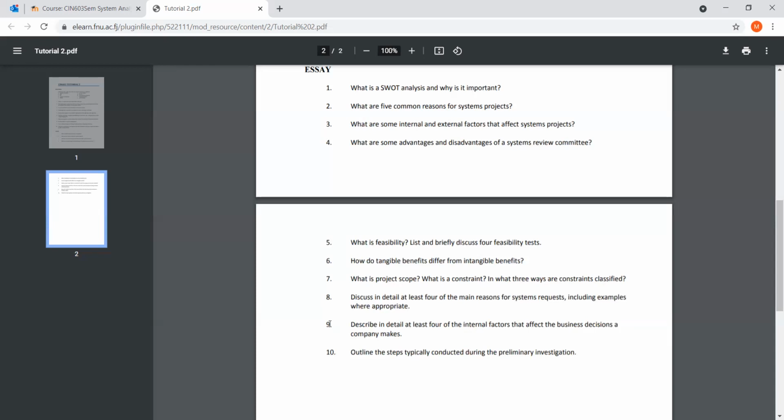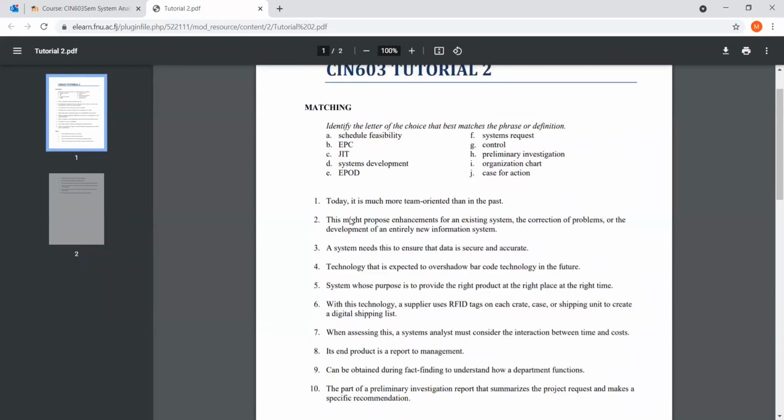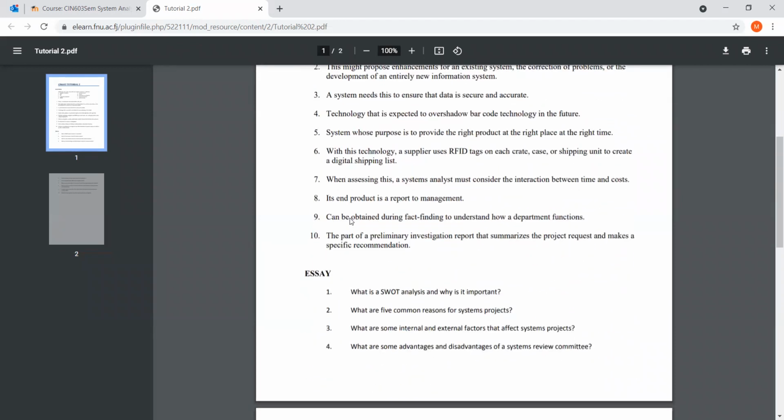Probably I can do the same for CN 603 as well, but I will do it somewhere around week 6, whereby I'll summarize the entire thing together and give it to you. So week 6 or week 7, somewhere around that, I'll create a video on it and put up the entire set of revision questions. So you can write it down somewhere, find out the answers, and go over them over and over. That will make your work easy. The best way I can say for you to revise.